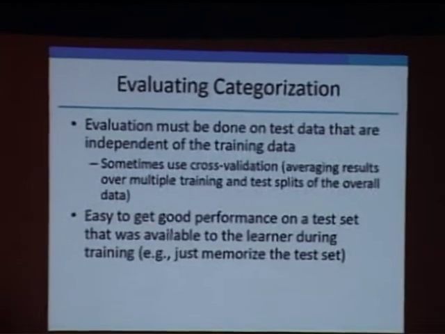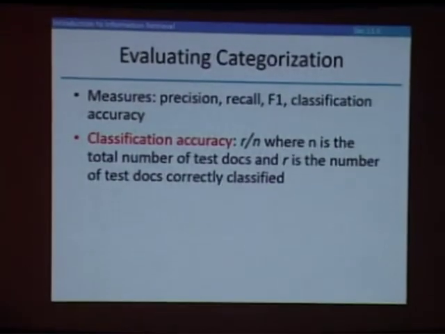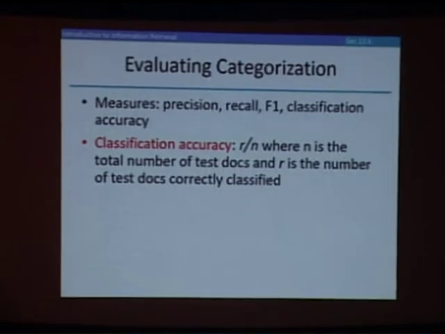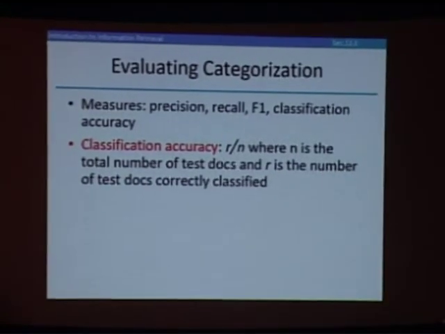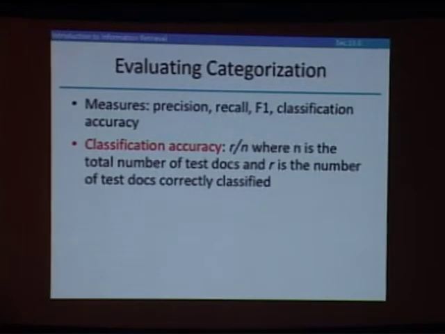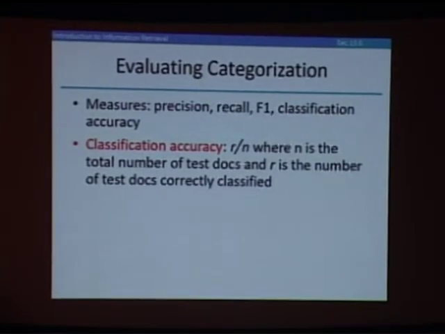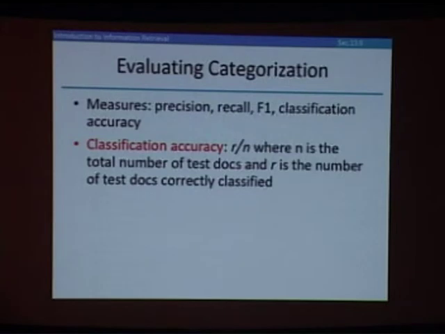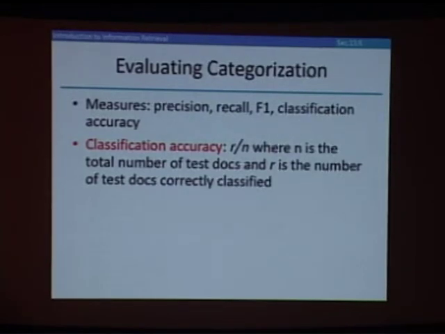Of course, the basic score is what is called classification accuracy. That means if there are n samples to be classified and r of them are correctly classified, the accuracy is r/n. Usually you create what is called a confusion matrix, where the rows are the predicted class and the columns are the actual class. The diagonal entries of this matrix are the correctly classified ones, so that fraction is the classification accuracy.